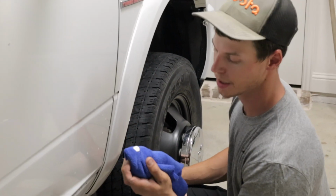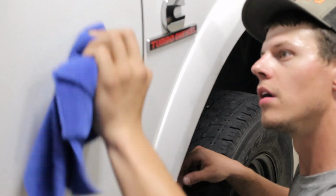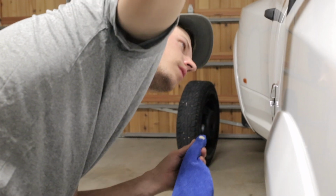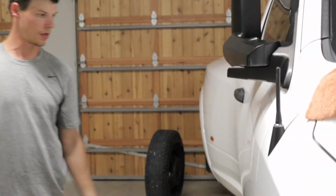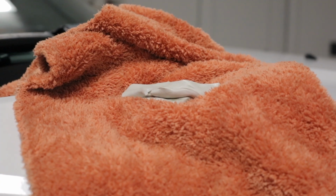A little bit of cleaner wax. Being lazy, I'm not using my pad or my rotary, just this microfiber towel, but we'll see what we can do. Come on, mate. I just saw it. All right. Check that out. I don't see anything.